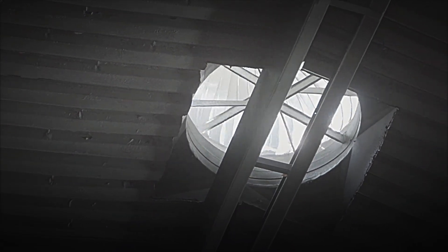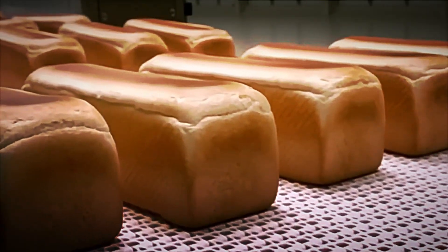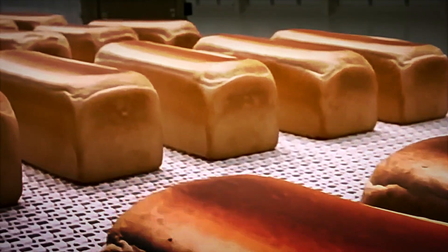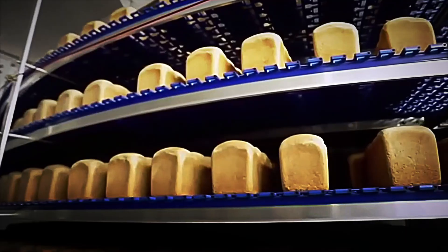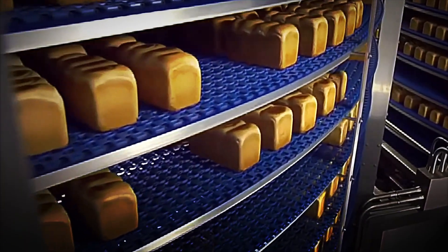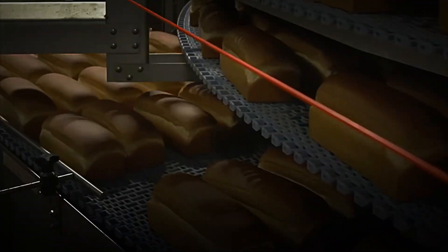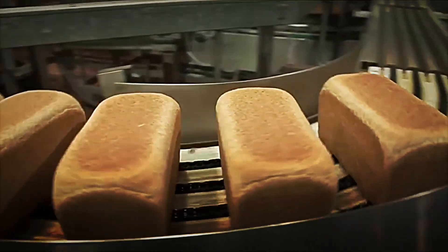Packaging is a synchronized dance. A high-barrier polyethylene film former shapes the bag while simultaneously injecting a modified atmosphere — nitrogen and CO2 — to extend freshness without extra preservatives. Ultrasonic welders seal the bag airtight, and immediately afterward, a six-head inkjet printer marks each package with the production date, expiration date, lot code, and a traceability QR code linked to the wheat's origin.